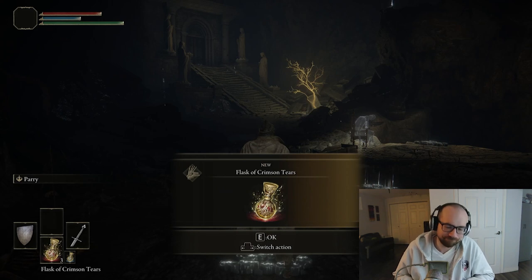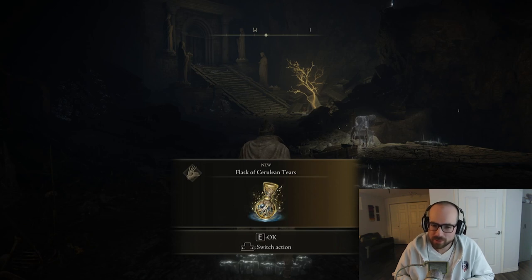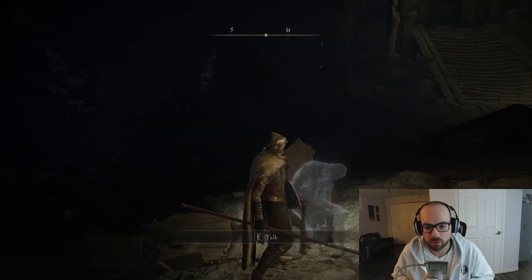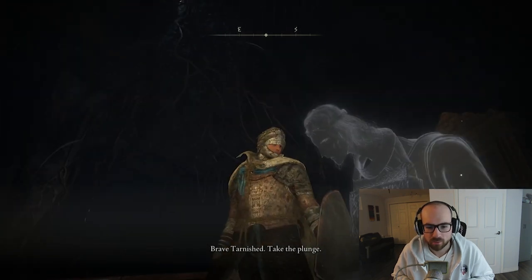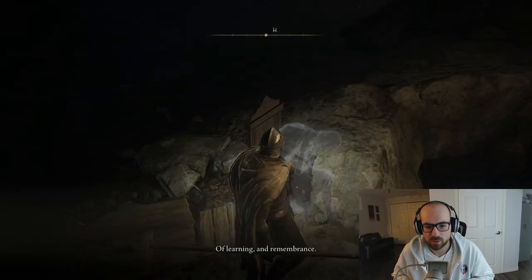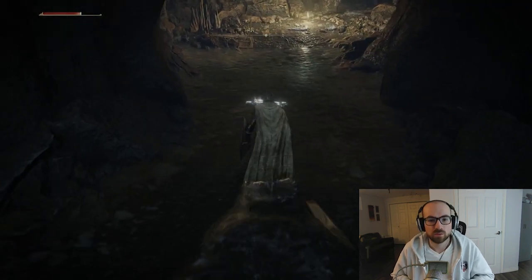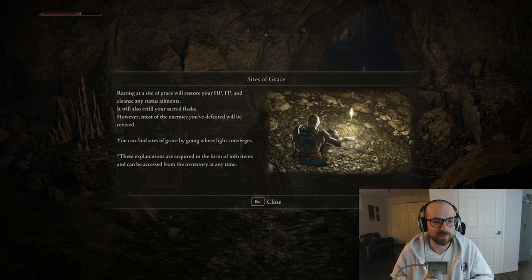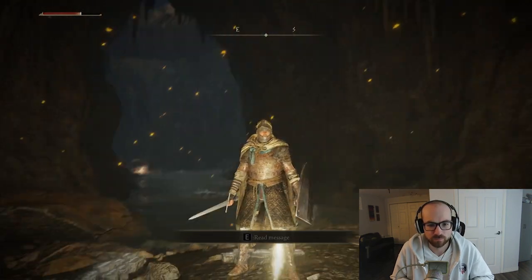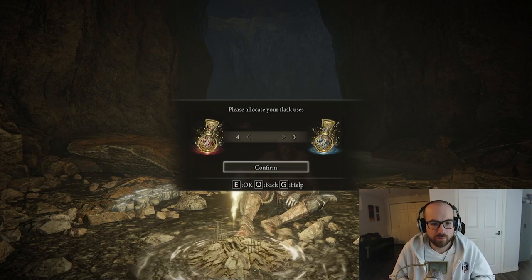Flask of Crimson Tears. There you go. Okay. Flask of Cerulean Tears? What is this? A ghost? Look at his neck! Take the plunge. Is there supposed to be a voice here, or...? If only I had a friendship! Sights of Grace. I'm gonna go with that for now. Because I'm basic.